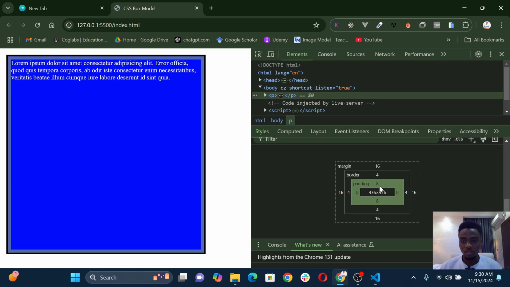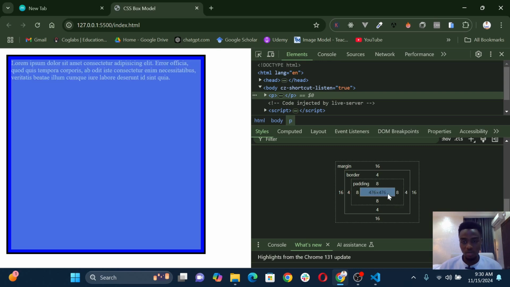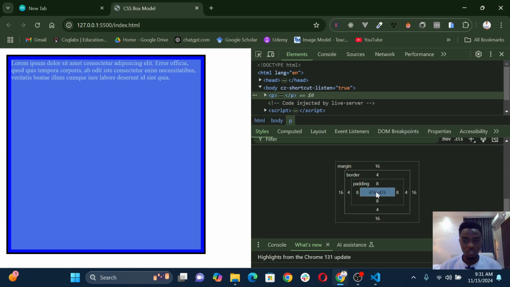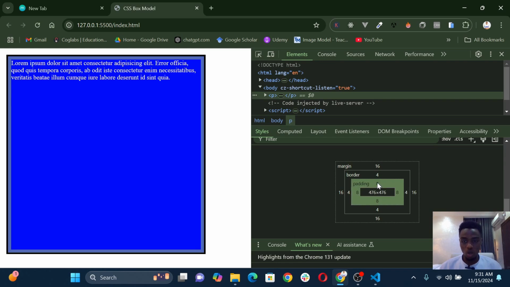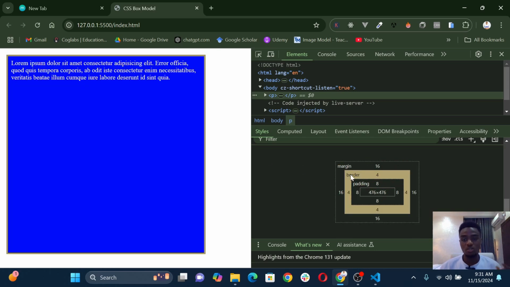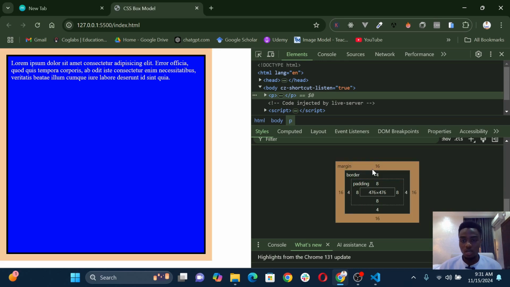It's compressing the padding left and right into the width, meaning it's going to add the left and right value of the padding and subtract it from the width. It's going to add the top and bottom value for the padding and subtract it from the height, and it's going to do the same for the border. But the margin is excluded out of this equation. It's excluded. That's why I said it's outside. So let's do this calculation.